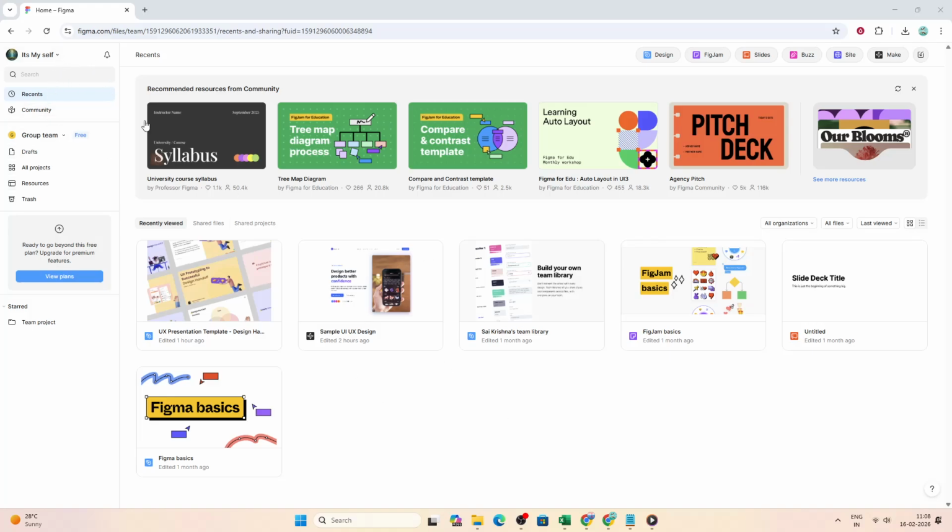Before you begin, make sure you are working in the correct team, and that you have the right permissions to manage billing for that team. Start by opening Figma in your browser or launching the desktop app. Once you are in the file browser, look to the left sidebar. This is where all of your teams are listed. Find the team whose paid plan you want to cancel.